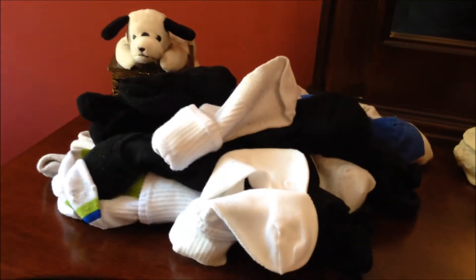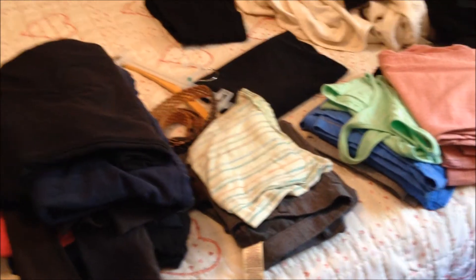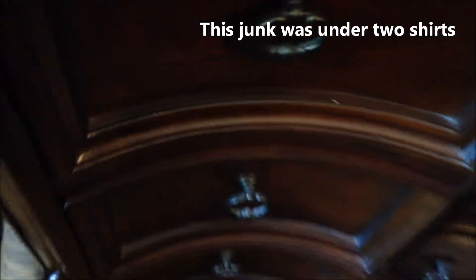Yesterday and today I've been doing nothing but trying to declutter stuff. I'm gonna give you a better look at what I'm dealing with. Along with these socks I had clothing that I'm sorting through that also sits on the end of the dresser. I've got socks and this drawer — I was like, where am I going to put all these socks? I got to looking through all my drawers and guess what I found.